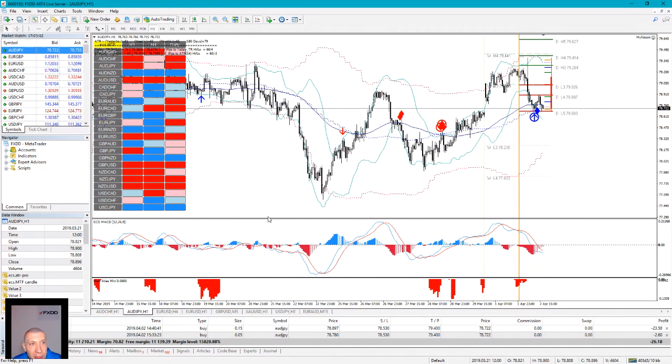I started to build up this account from 10,000. Now it's 11,236 balance. So we will see what will happen with this trade. But of course, we have stop loss in place, and if it gets hit, it won't be a big loss. You always need to base your trades on how much you're willing to lose, not how much you're willing to win, because you're effectively trading the risk.